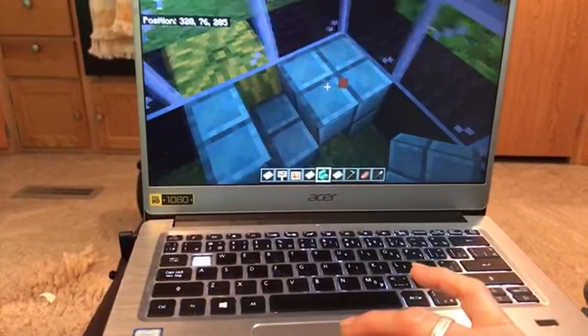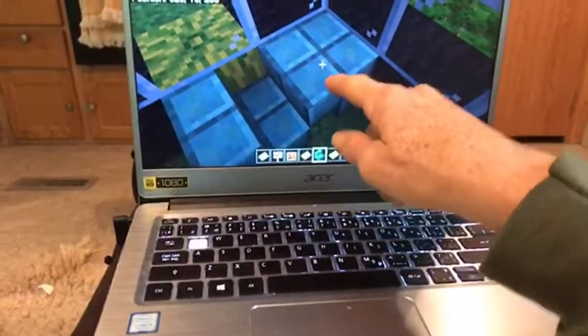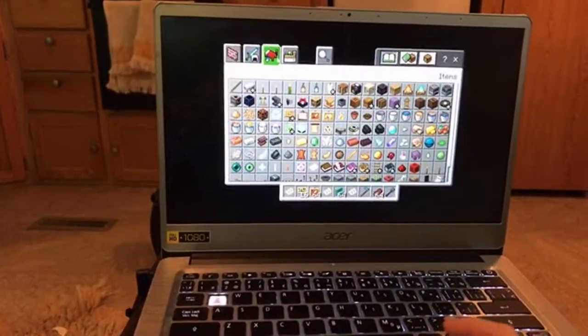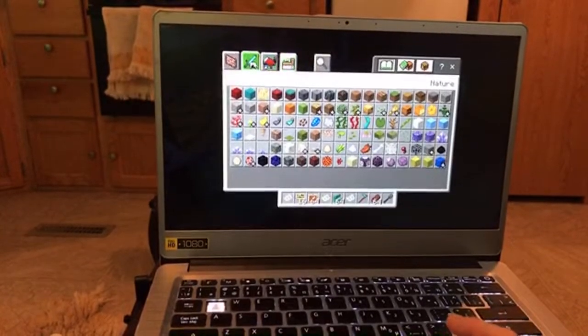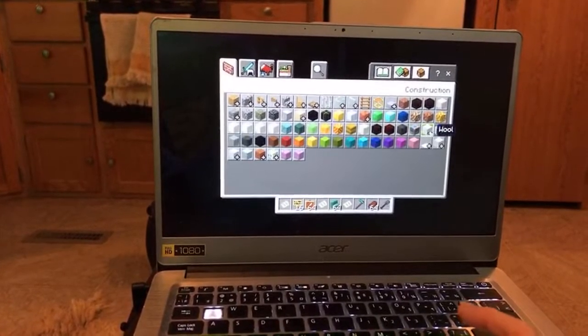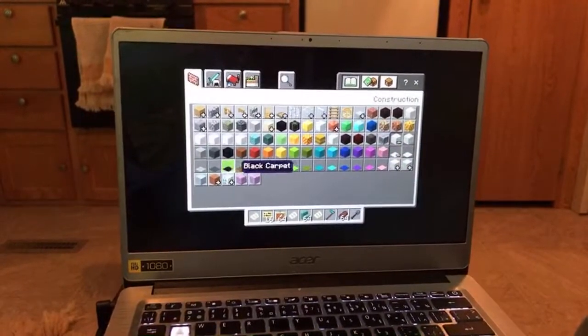So, if we put... We could put a black carpet on there. E. Now, carpet. That would be under made stuff. Nope. Under nature stuff. Nope. This stuff. Nope. Must be under here. So, what's this? This is wool. And this is carpet, wool carpets. So we'll take a black carpet.